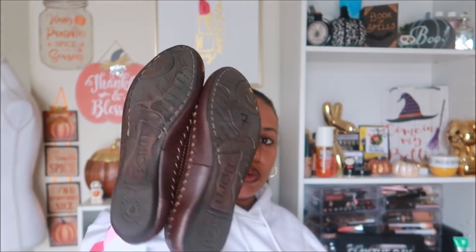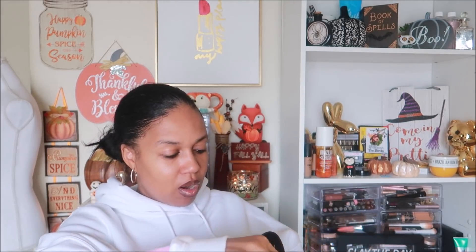I have two more shoes before we jump into the clothes. These are by Borne — I really like the Borne style because they're really comfortable and nicely made. The bottom looks like it's made out of wood, which is a cool design detail, and it has the logo on the side. These are like brand new, really cute leather shoes. They are a size seven and a half. I really like the stitching around the side — they look handcrafted.